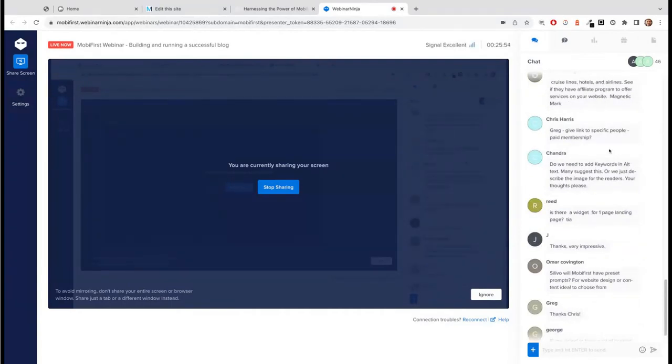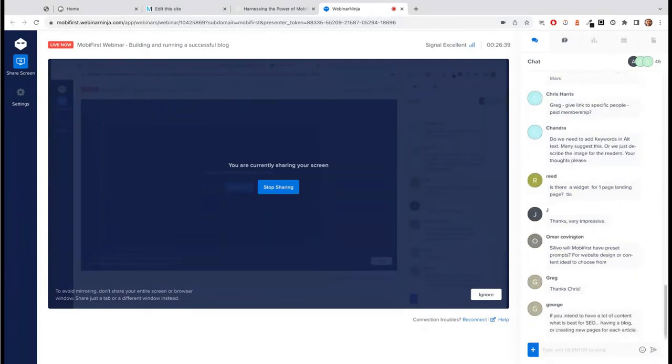Read, is there a widget for a one-page landing page? Well, actually, you can. It's not really a widget, but we have a few templates which are single pages, and with the widgets system you can just compose whatever page you want with a header, with some text, and maybe a form, or some prices, a slider. So we have so many options that you can create a very flexible and complete one-page landing page in minutes, composing it as you really prefer.